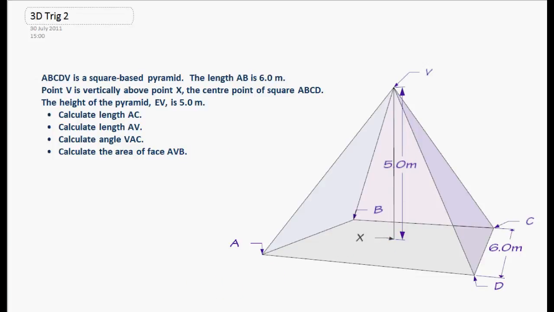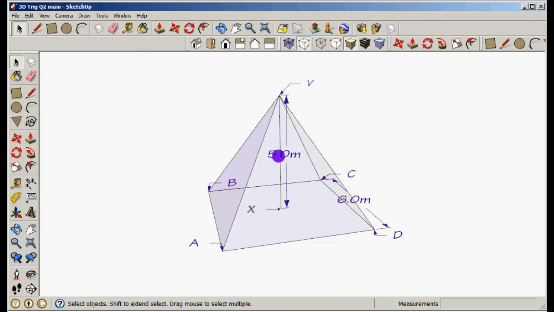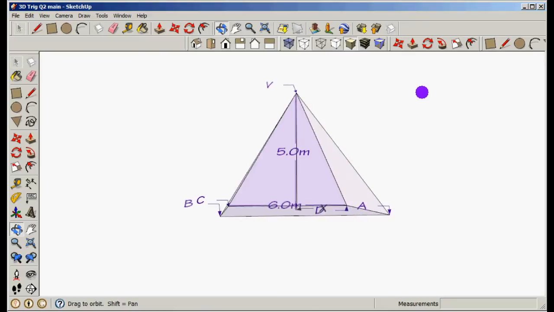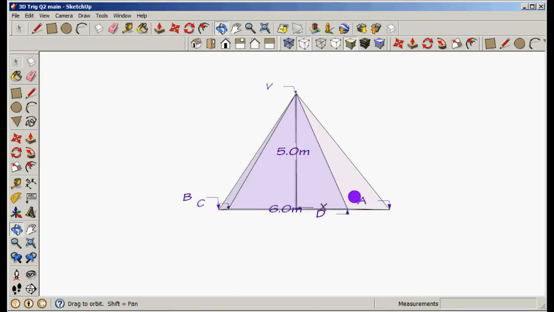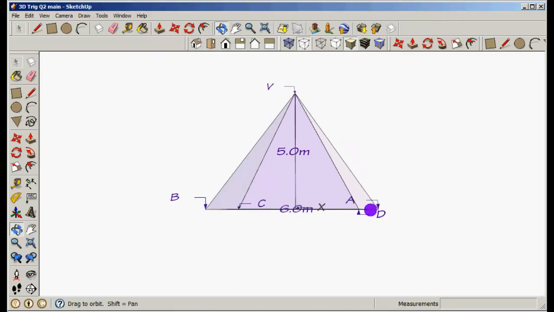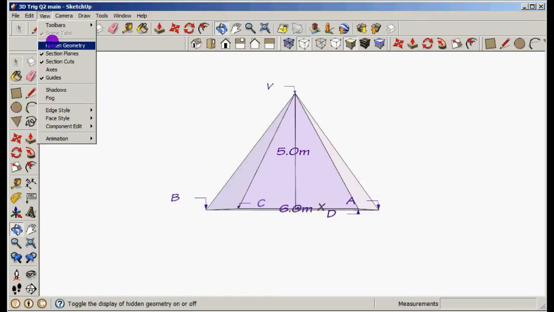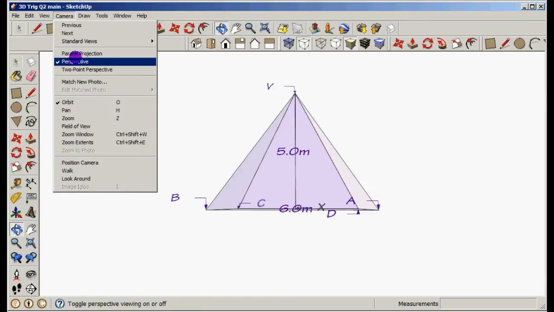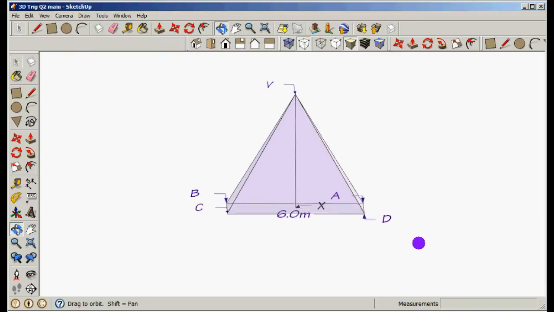Now I'm just going to look at this quickly in Google SketchUp because there are some misconceptions that could arise. If we just rotate this round and look at it like that, then we may be under the illusion. Let's just take the view, I want to view parallel projection so it makes it easier for us to see what's going on.